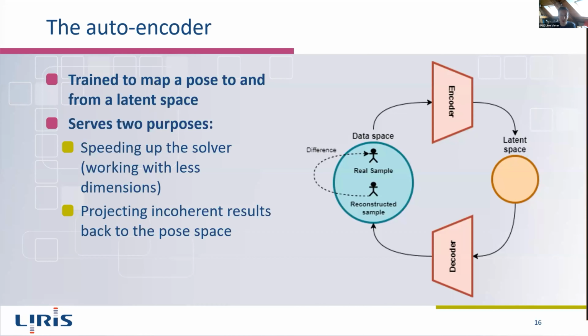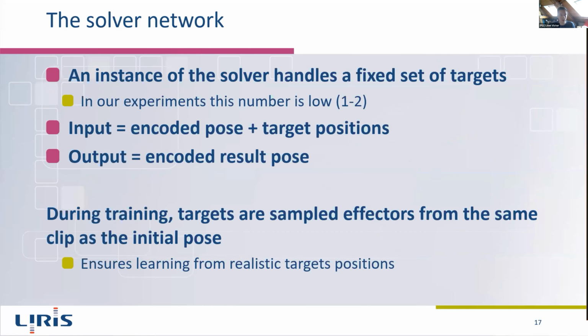As the decoder is trained to turn any latent point it is shown into a plausible pose, we ensure that any pose generated is comparable to a ground truth one. As I said, we can train the network separately. So we first train the autoencoder, and the autoencoder is trained using a standard mean square error for the reconstruction, and then for the solver, I'll talk about that right now. So the solver network works on the latent space only.